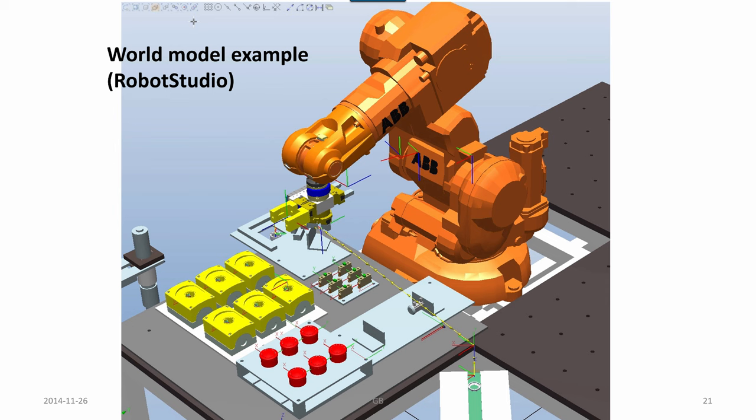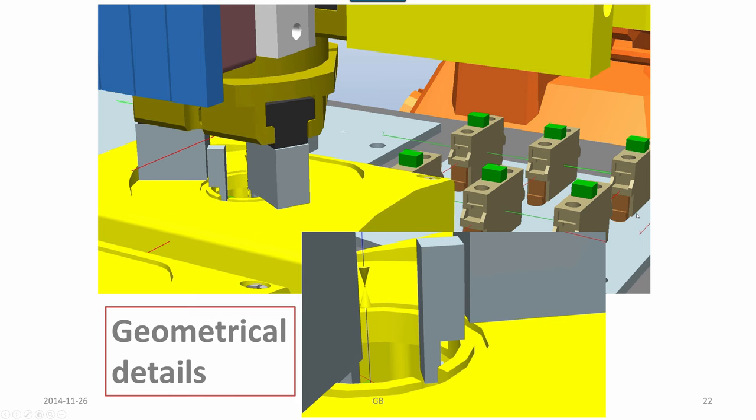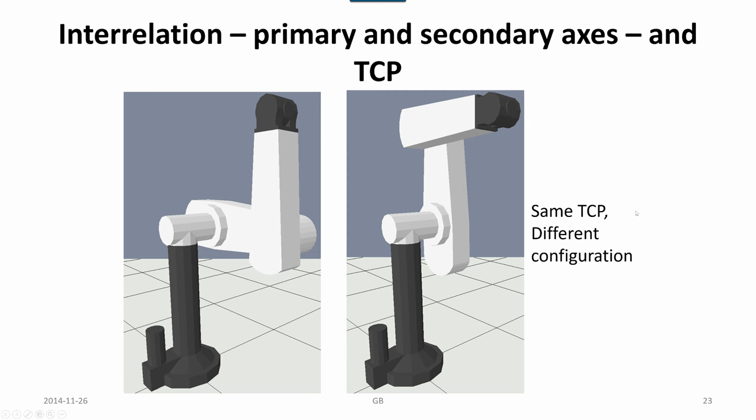Examples of how it could look. This is an example from RobotStudio, kind of geometrical features and more in a close-up view for an assembly cell. There are some specifics related to robotics that one has to consider. I will go through that later.